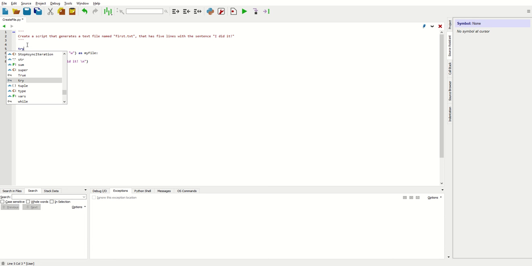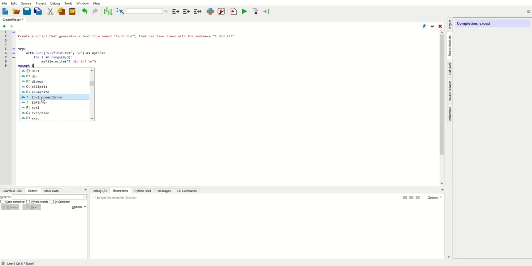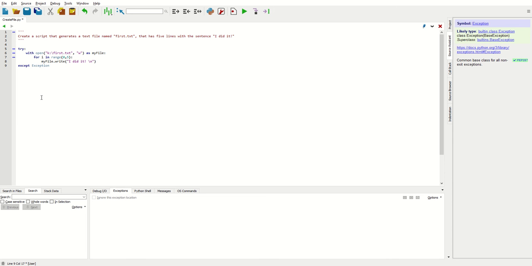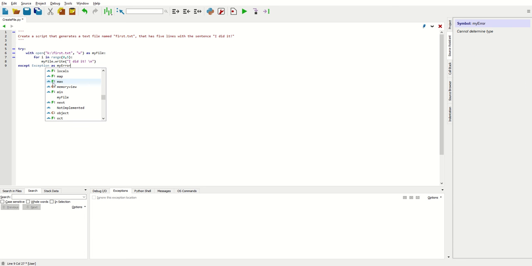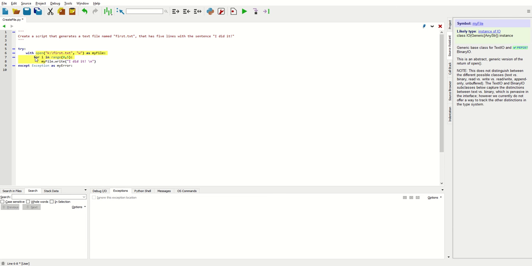What I'm going to do is tell the script to try to do this. I need to insert everything inside the try block, so I need to indent it. And then I'm going to use the keyword except, and there's an exception as part of the language, and I'm going to give it a name, as my error. This is the name I chose. Now I'm going to say inside this block what I want the script to do if the first part, the part inside the try, fails.